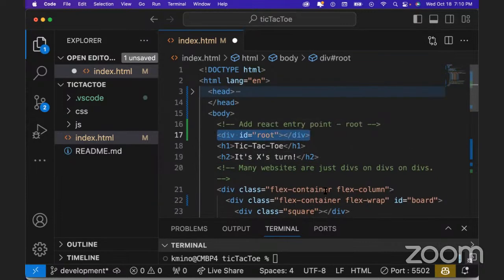The next thing we need to do is add those scripts that we've talked about before that allow us to connect our project to React. There are a couple of different scripts that have the important React libraries that allow us to set up a new React project.